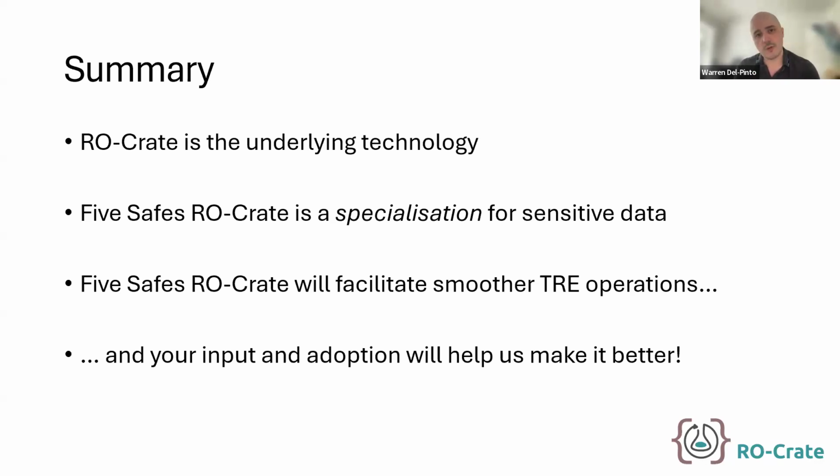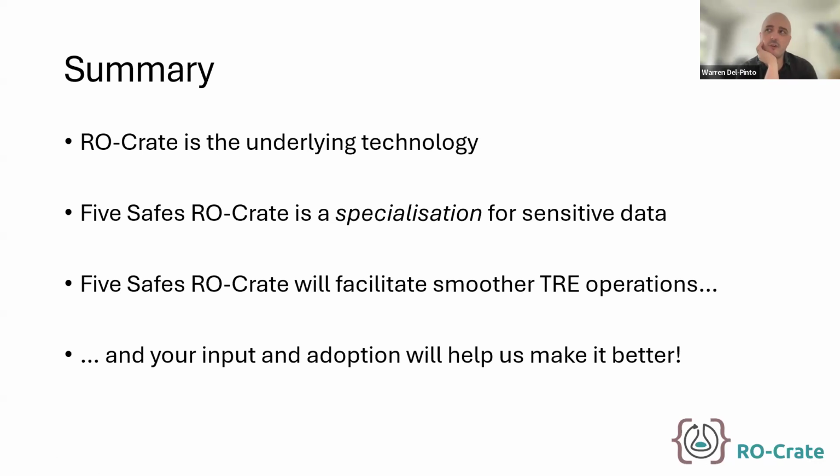And as mentioned, you can use a combination of these profiles to capture as much as you need, and that's good practice because the more information you have, the better that communication gets. That should facilitate smoother TRE operations, but we do need input and adoption and testing to figure out whether or not those profiles actually do capture everything we need for smoother TRE operations. So it might be the case that there are some really obvious things missing, or some things that are less obvious that are missing that can be added in down the line.